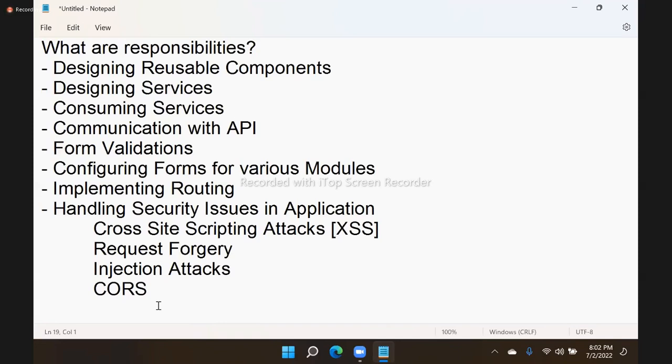Every web application has to handle request forgery and injection attacks, compulsorily. Whether it is Angular, React, Java, .NET, PHP, Python, front end, any server side, client side, these are mandatory. If you are not addressing these issues, then your application can be hacked.